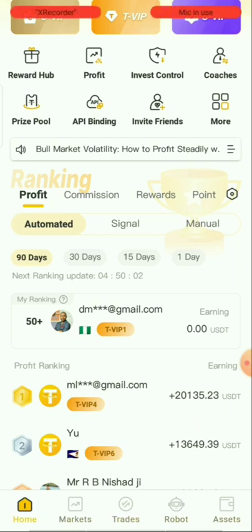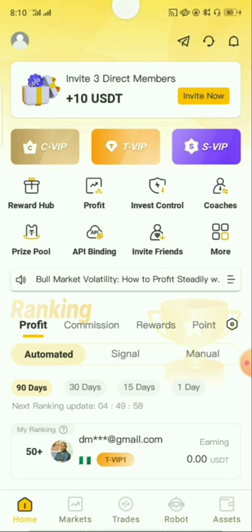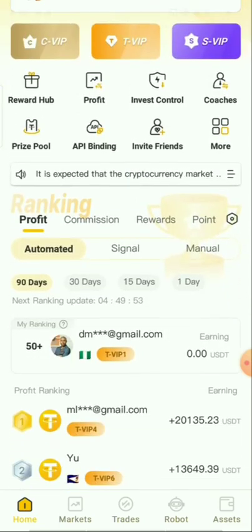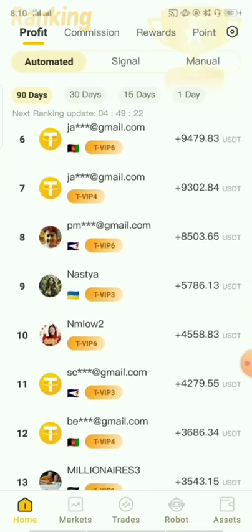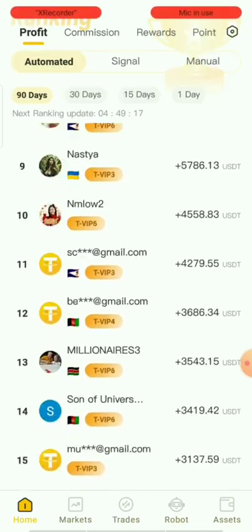So you must make sure you learn from experts who already know how to make use of this robot, so that you will not lose all your capital through trading. Always remain in profits, always be positive, and always make sure that you learn new things every day.